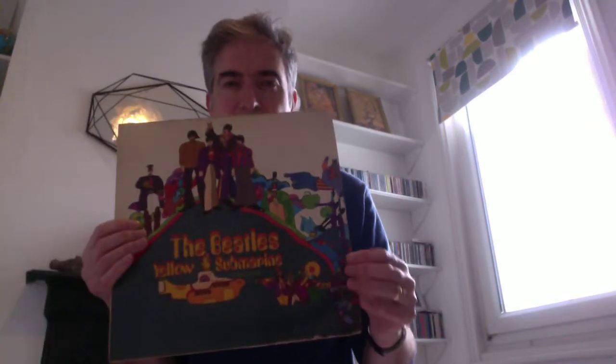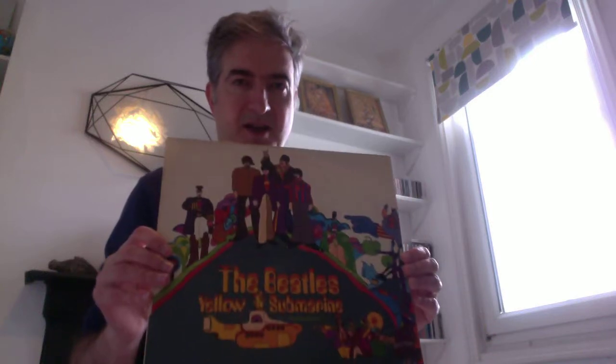Next up, I just picked this up quite cheap recently, Yellow Submarine. I've never actually had the original album on vinyl. I have the Songtrack version, which I think came out in about 1999. This is the original one that came out in '69, so it's pretty beat up, as you can see, not in particularly great condition, the split down the side there. But the vinyl plays okay. I think it's on the Apple label. Let's get a new inner sleeve for it. The inner sleeve's a bit knackered as well, but it's good.